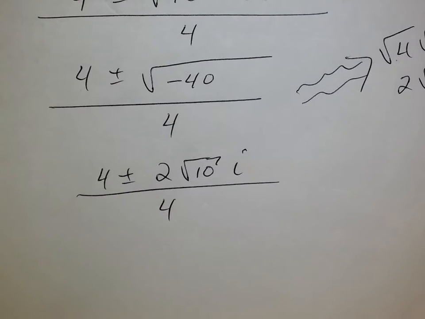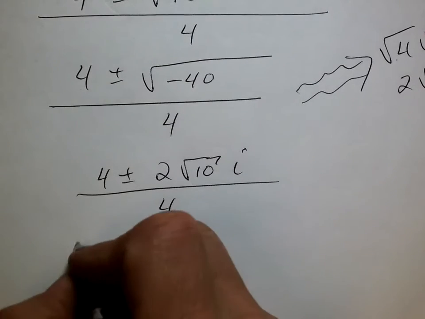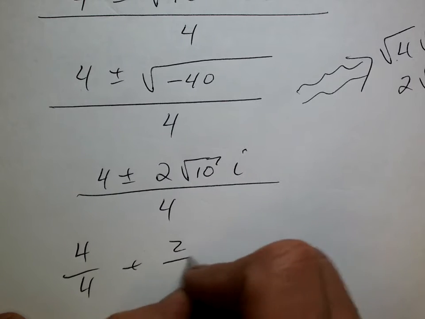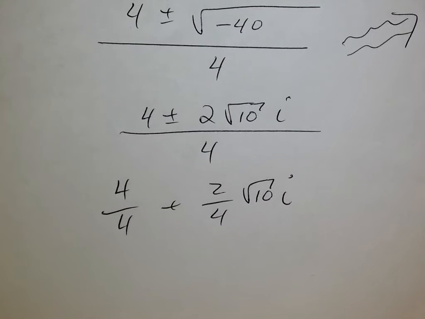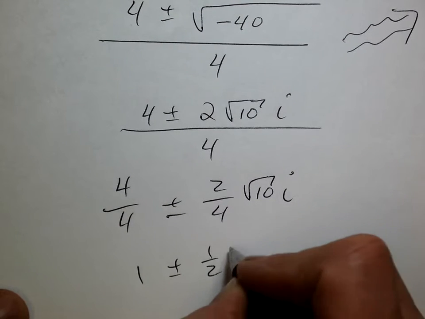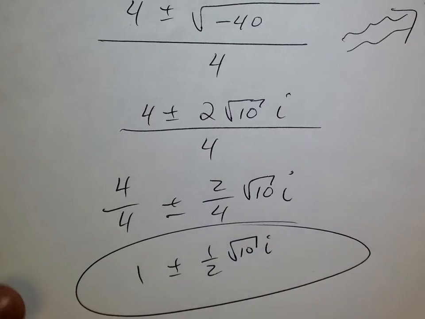Okay, now we're almost done. We really are. What we have learned is that you've got to keep real numbers and imaginary numbers apart. So I'm going to rewrite this as one last thing: 4 over 4 plus or minus 2 over 4 square roots of 10i. I just separated it into two fractions. And then why not just reduce our fractions? 1 plus or minus 1/2 square roots of 10i. Bam! Can you do that tomorrow? Got your notes though, right?